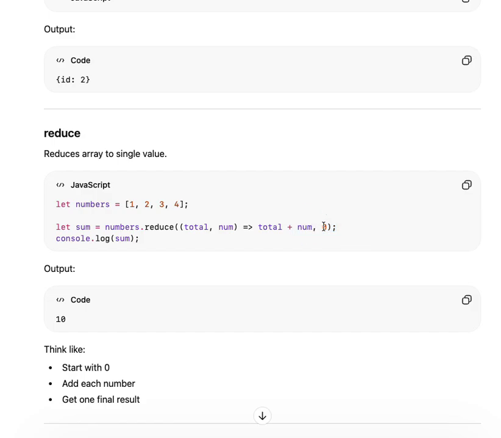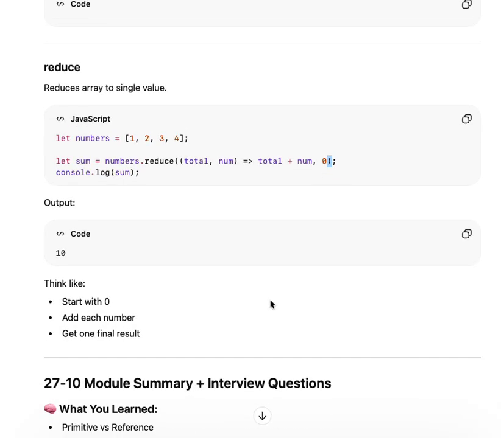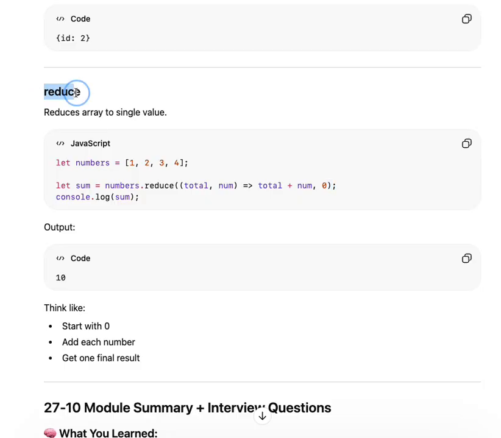Which means something like let number equal 0, think like this. I'm still confused about this. I will get support to get a better understanding of this reduce.